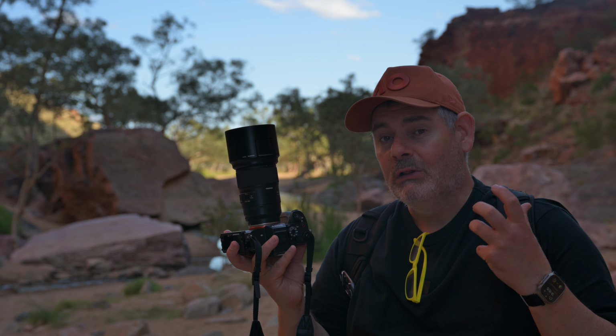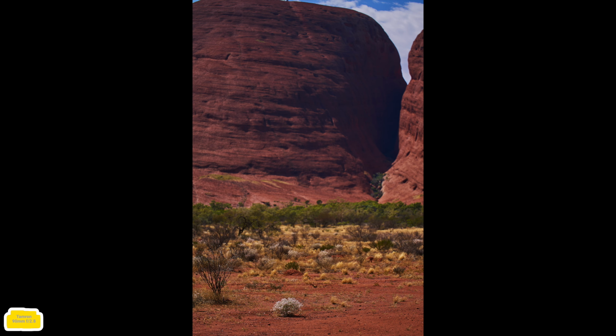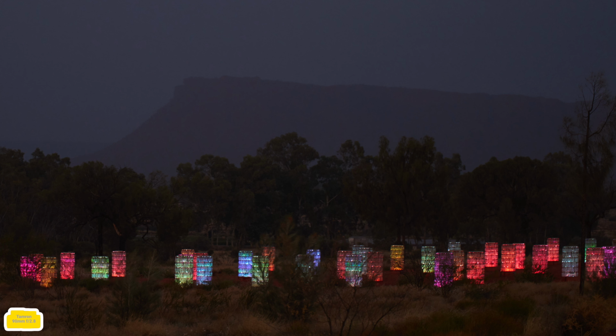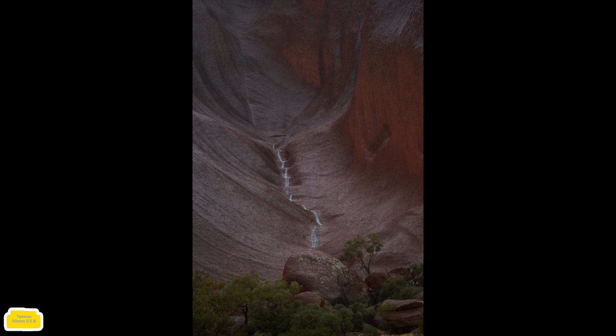I'm going to show you a lot of images that I've managed to capture over the last week or so. This is not a review, it's not even a first look, it's more of a portfolio of amazing images from the outback, so you can see how gorgeous and wonderful this lens is. Now this is a 90mm f2.8 lens.